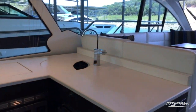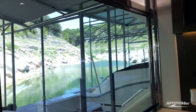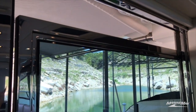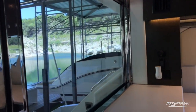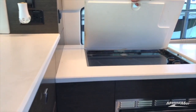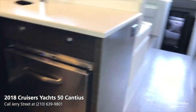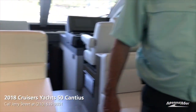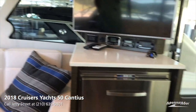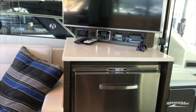Check out the galley with the electric sliding window that drops, bringing the outdoors in or the indoors out. Spacious preparation area, two-burner cooktop, one beverage cooler here, two more behind you, along with your audio visual area, sound bar, and plenty of storage and cabinet space in this galley.